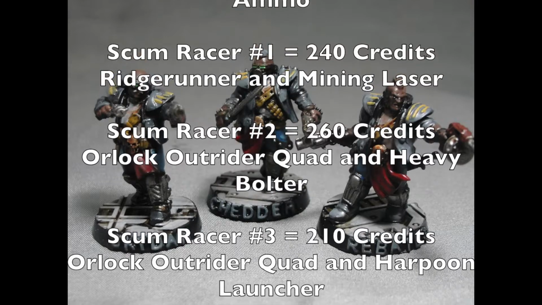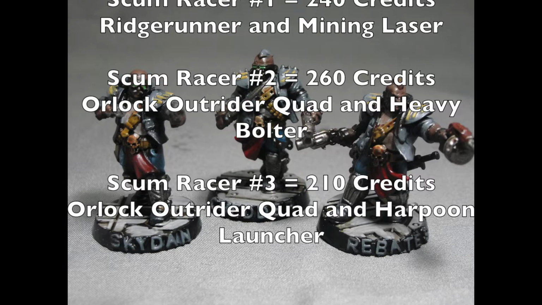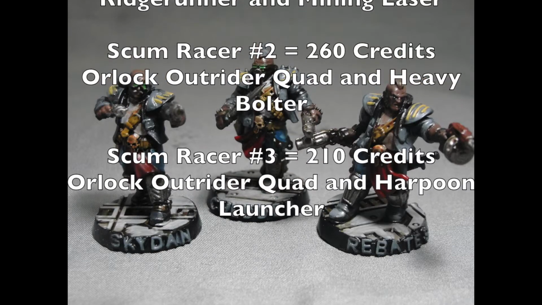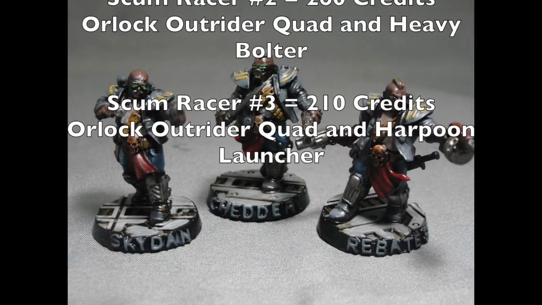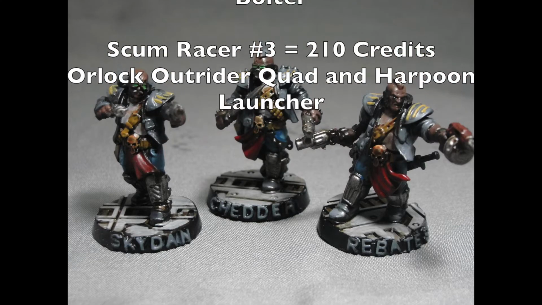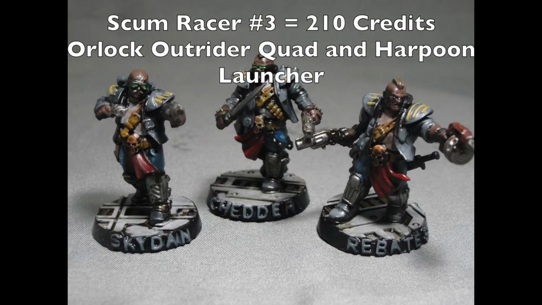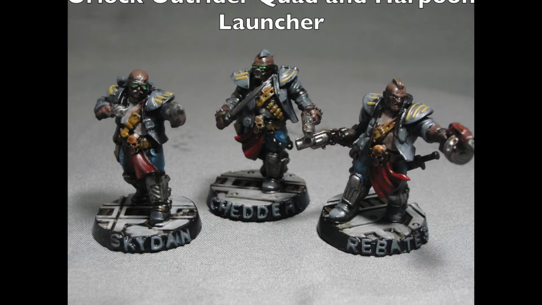And then you're going to have three Scum Racers in this gang. Scum Racer number 1 is going to cost you 240 credits. They're driving a Ridge Runner with a mining laser. Scum Racer number 2 is going to cost you 260 credits. This fighter is driving an Orlock Outrider quad with a heavy bolter. And Scum Racer number 3 is going to cost you 210 credits. It's an Orlock Outrider quad with a harpoon launcher, and this is what I like to call a Vespa Swarm.